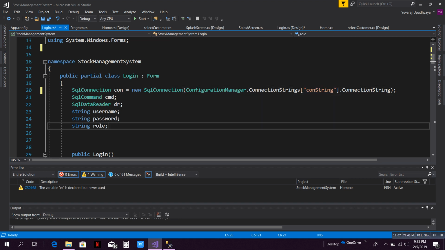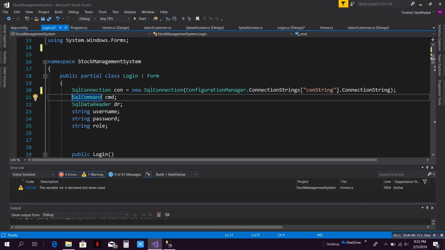Then we'll make a SqlCommand with the name cmd. If we like to insert data or update data, there we have to use a command.